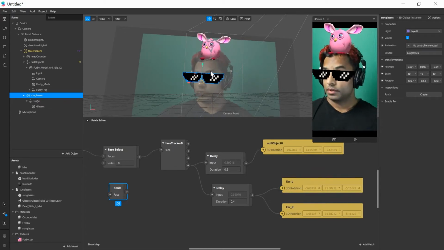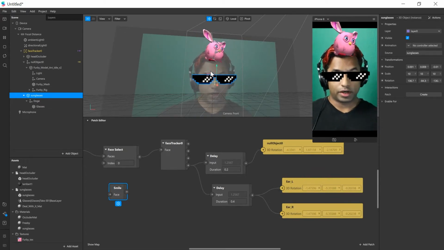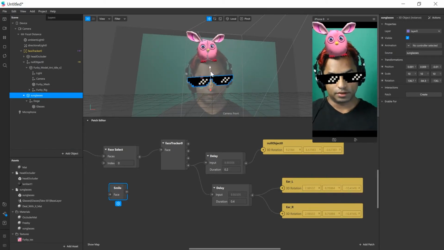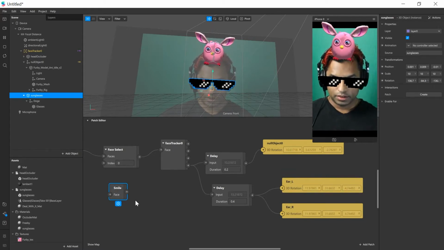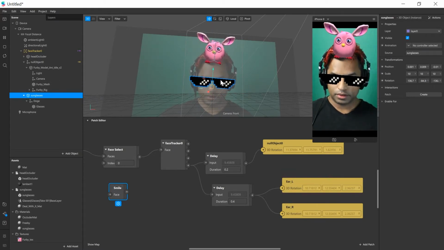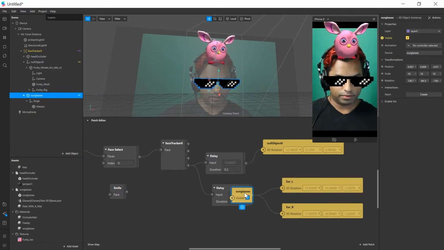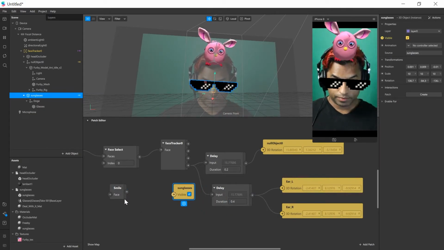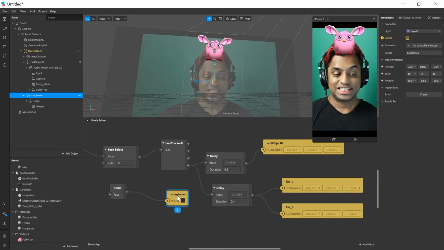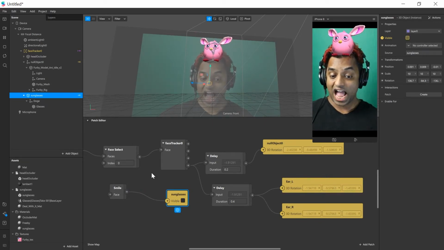Okay. So it's not doing anything, it's just tracking. Our freebie Furby is doing its delayed rotation. So what we want to do is the visibility component on the sunglasses. I'm going to click on the little arrow, add it to the patch editor. When we're smiling, we want the sunglasses to be visible.